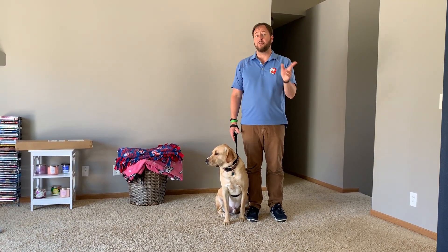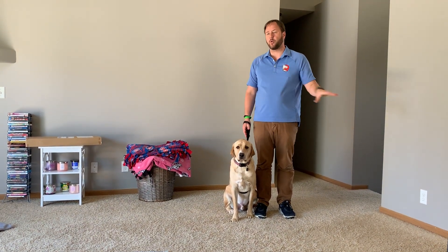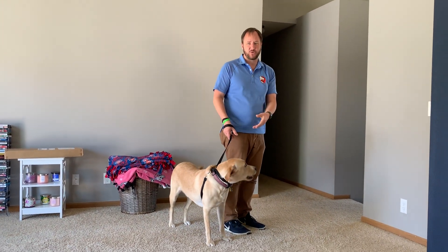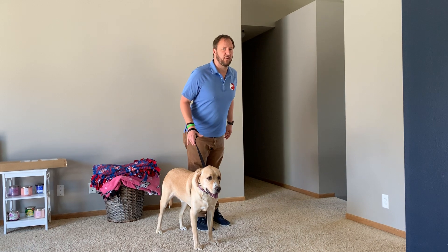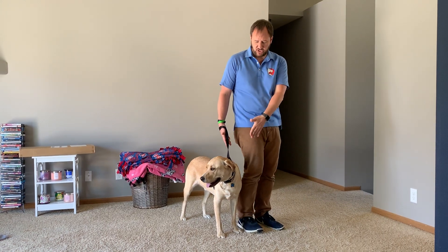Now I'm going to go over my five rules for a structured walk. Rule number one: give him a position. Which side does he walk on? The guardian says usually her right, so make it always your right at first so he knows this is where he's supposed to be. I want his shoulder aligned with my hip. The correction goes up — if I let him go in front and try to pull up, I'm actually pulling back, which creates more pulling forward. Dogs have what's called an opposition reflex: the more we pull them, the more they're programmed to push or pull against pressure.